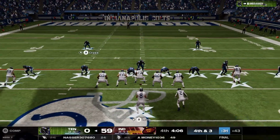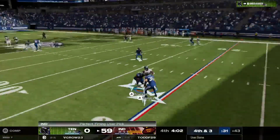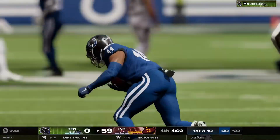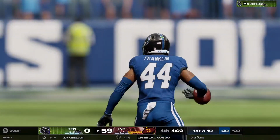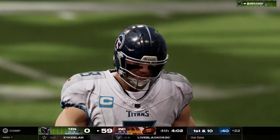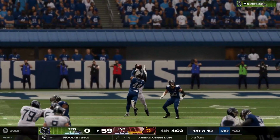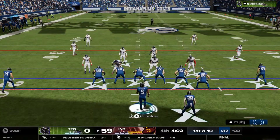Like 49. Now or never, they'll throw on 4th down. Oh, for the 5th time, he is intercepted. That's the linebacker, Zaire Franklin. And at this point in the game, Mike, we all know one play can be the difference between winning and losing. And now after that poor throw, we'll see, can they capitalize on this extra possession that they just stole?